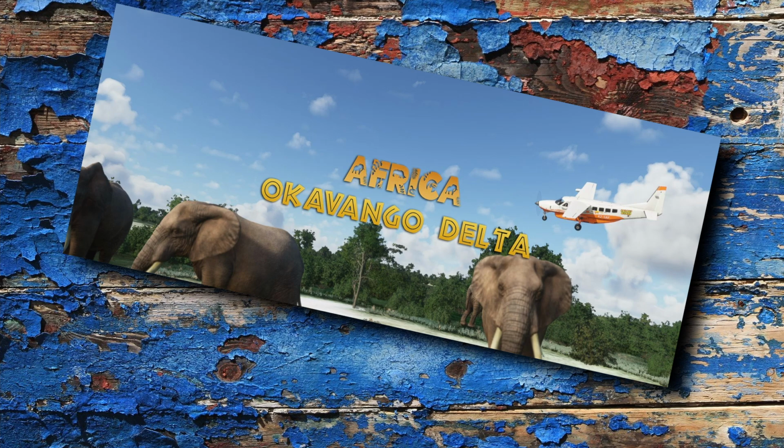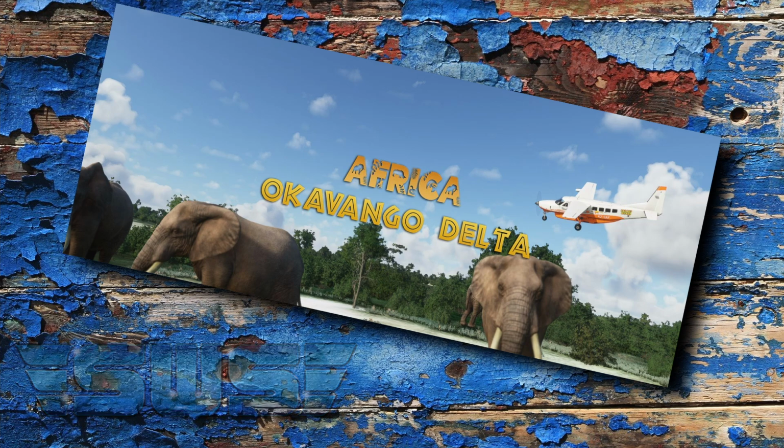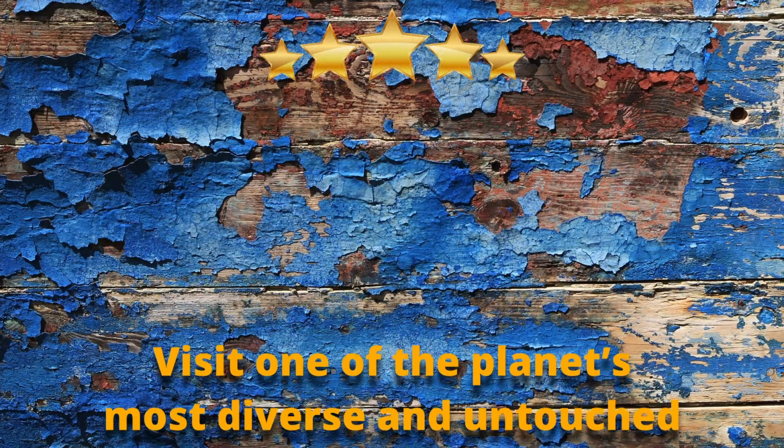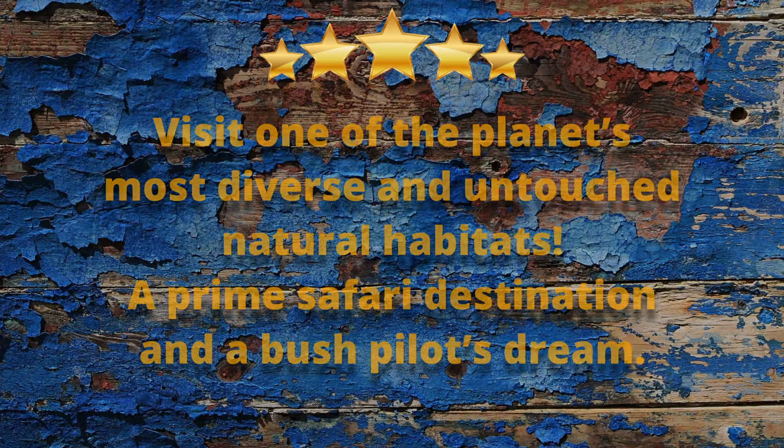To make this possible, we're using add-on scenery, Okavango Delta from SimWorks Studios. Only available for the PC version at the moment, and you can find the software via Orbx or the SimWorks Marketplace. Okavango Delta is in Botswana. Botswana is bordered by Namibia, Zimbabwe and South Africa. SimWorks Studios has done a great job on recreating the Delta for us.